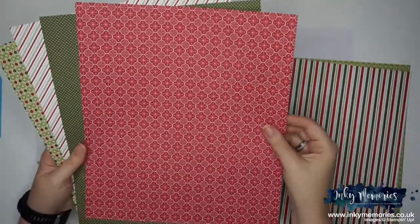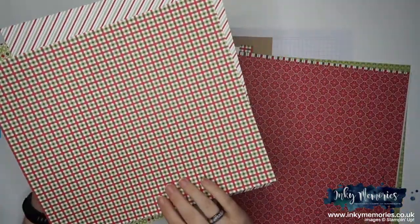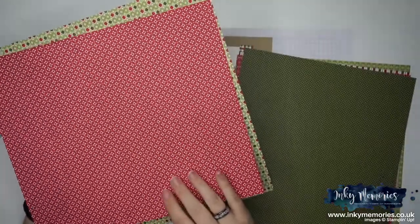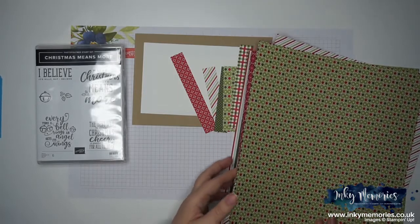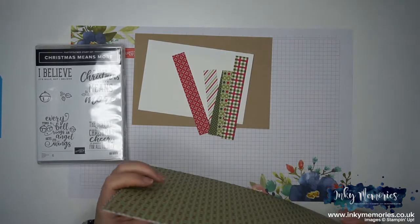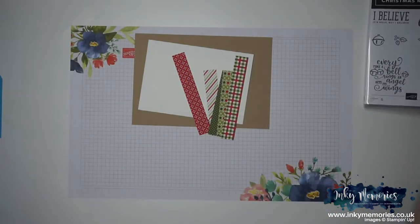They're really lovely. They're Christmassy colours, so lots of red and green, but there's no specific Christmas motifs on here. You know, so there's no presents or Christmas trees or reindeer or anything like that. It is just geometric patterns in red, green and white, so very usable. Like I say, you can really use this for a lot of different projects. So let us get started on our card today.